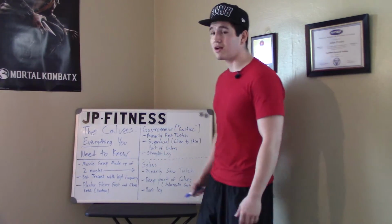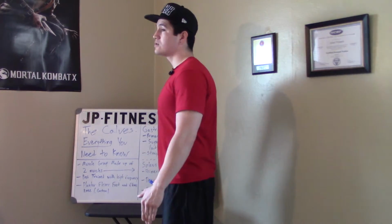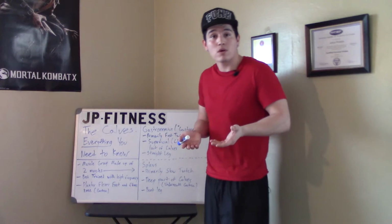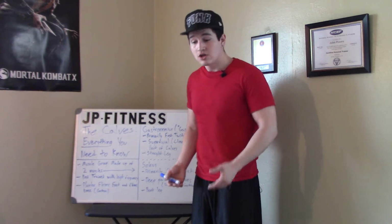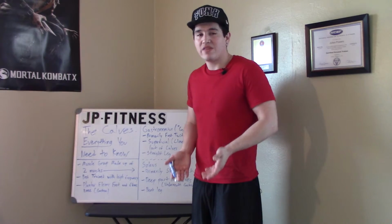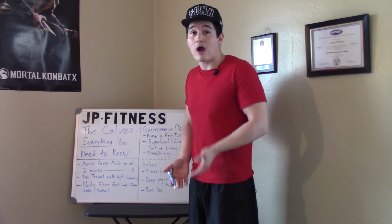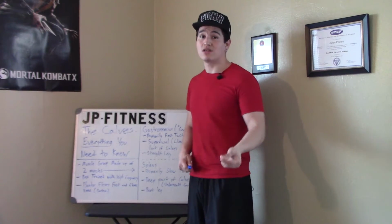For your gastroc, again, on the positive portion, you want to explode and then you want to slowly control it down. When you're at the top portion of the movement, think about driving your heel into the back of your leg. So when you're on your tippy toes doing calf raises, you really want to drive the heel up. Think about the heel instead of the toes. Really try to drive that heel to the back of your calf. That'll help you get maximal contraction of the calf.